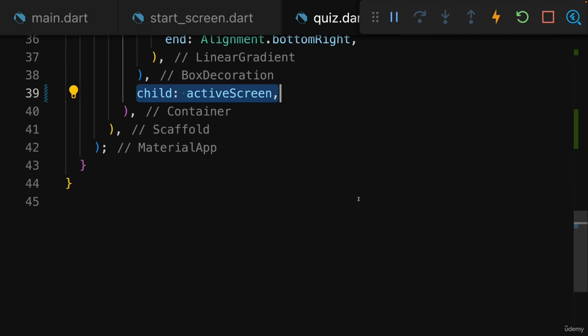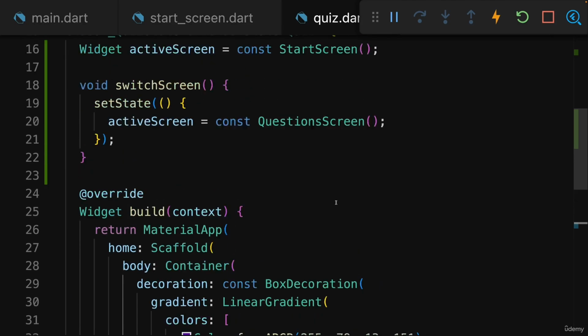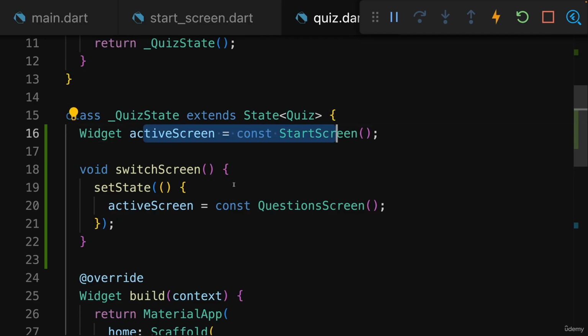And Dart would detect that there are differences between these two widget trees, the old one and the new one, and it would update the UI accordingly. That's important to understand, which is why I'm emphasizing it. And this approach we're using here, where we're setting a variable to different values, is one way of rendering content conditionally. It's not the only way, and you'll see some other ways later as well, but this is one way.